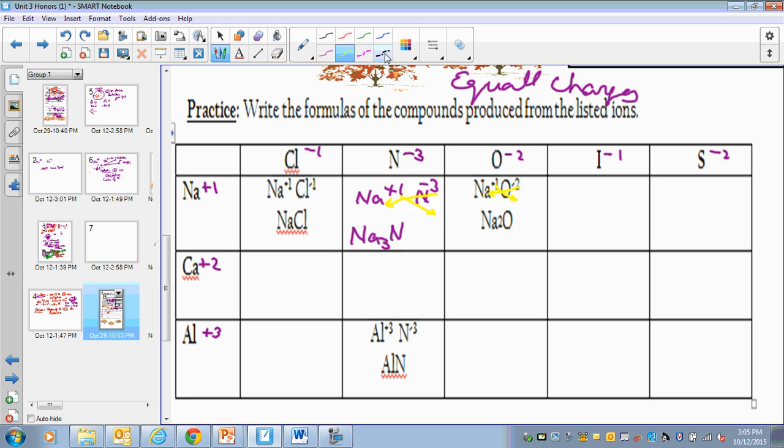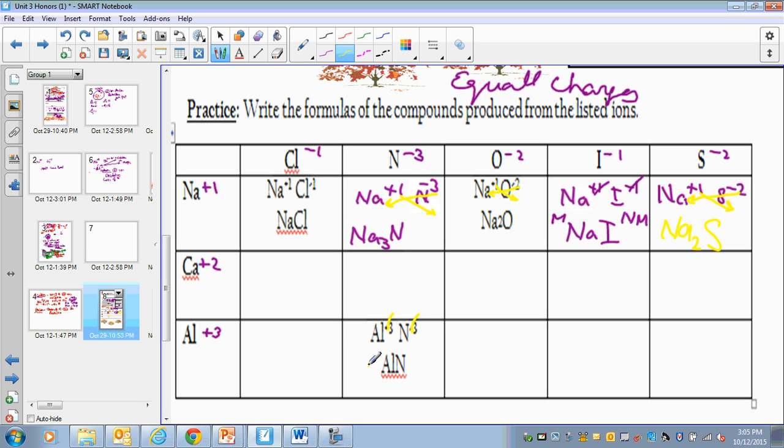Alright, so Na plus 1 and iodine minus 1, so equal charges balance each other, and all you're doing is writing the symbols together. You make sure that it has to be metal or positive ion and then non-metal, not the other way around. So sodium is plus 1, sulfur is minus 2, and I'm going to crisscross when they're opposite. 2 goes to sodium, 1 goes to sulfur, so it will be Na2S.